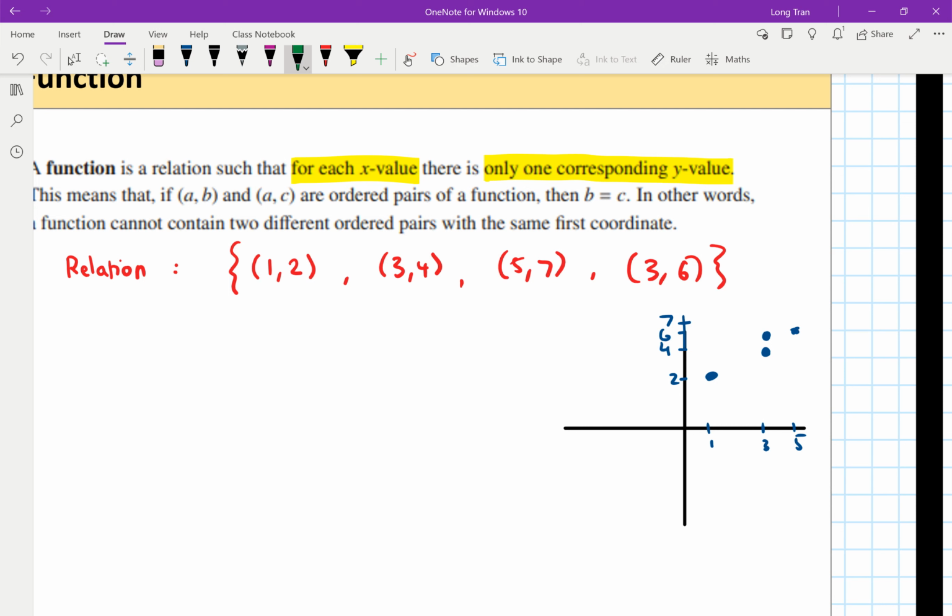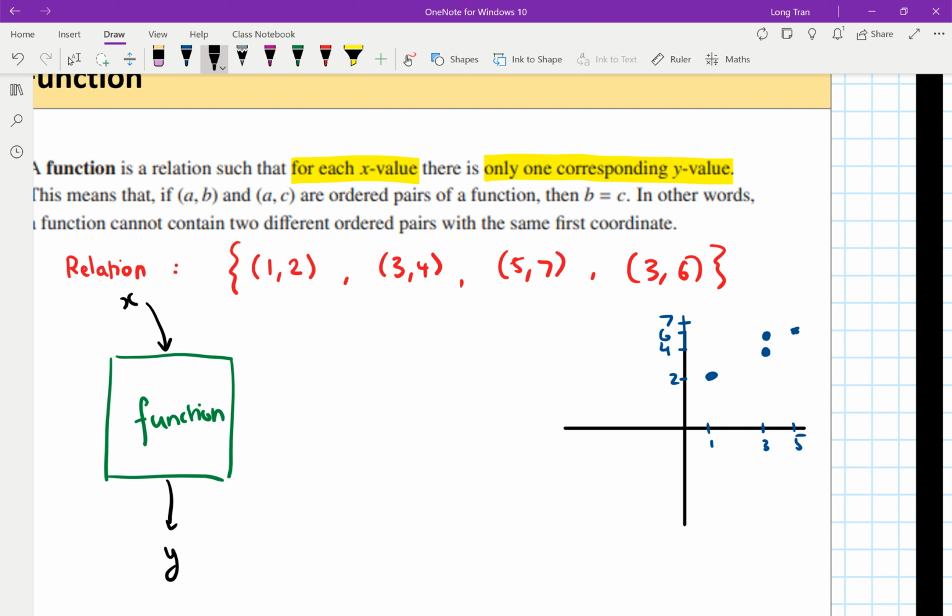Essentially, and I like to illustrate it this way, think of it like this: when you put an x coordinate in, you will only get one y value that comes out, as long as there's only one. You can throw two x's in for the same y value, that's okay. So you can have x1 and x2, but if you get one y value, that's okay. The point is that you only get one output, that there's only one corresponding y value.